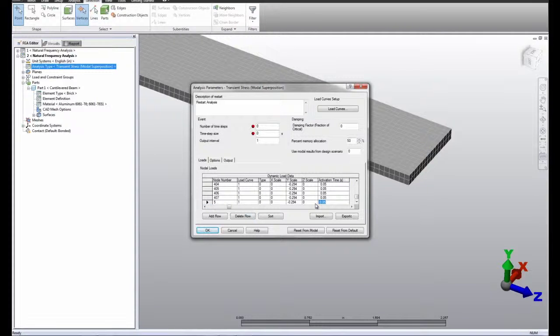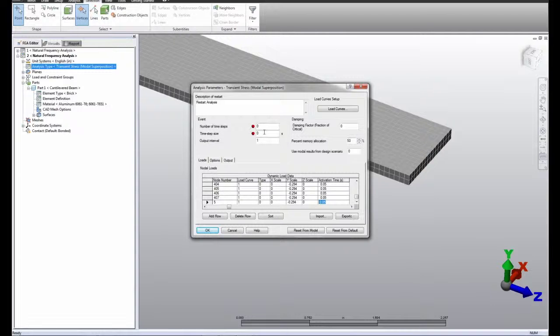We have just completed filling out the dynamic load data information and are now ready to define the event information. We will first define the time step size. The applied load will excite the first three modes associated with bending about the weak axis. The third weak axis bending mode has the highest natural frequency that will be excited.